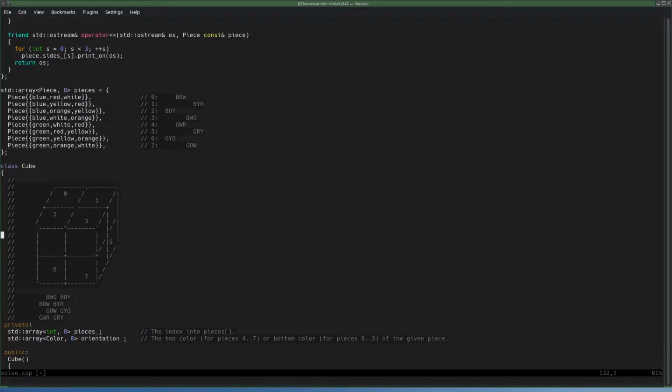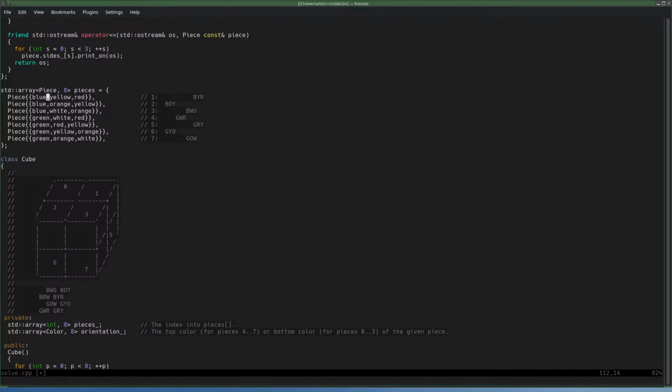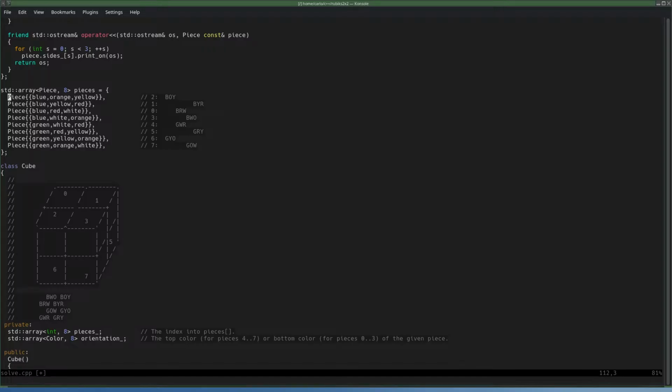Not too sure what I did now. I think I swapped front and back. So 0 and 2 must be swapped. And 1 and 3.